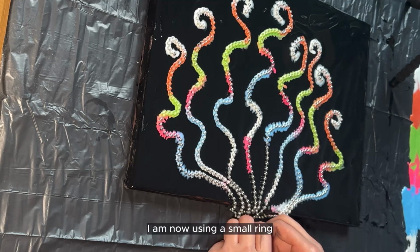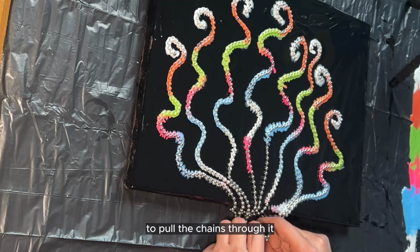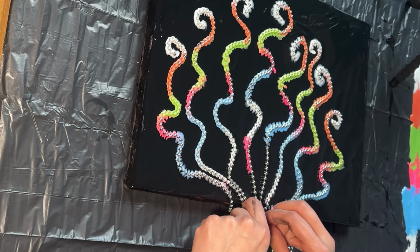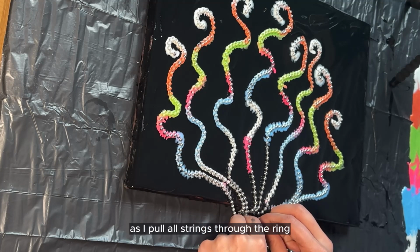I am now using a small ring to pull the chains through it. This way, I keep my pulled chains centralized as I pull all strings through the ring.